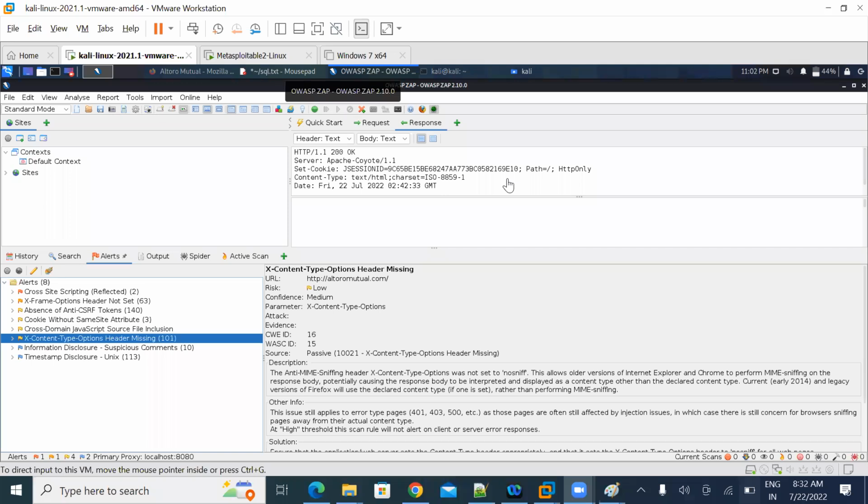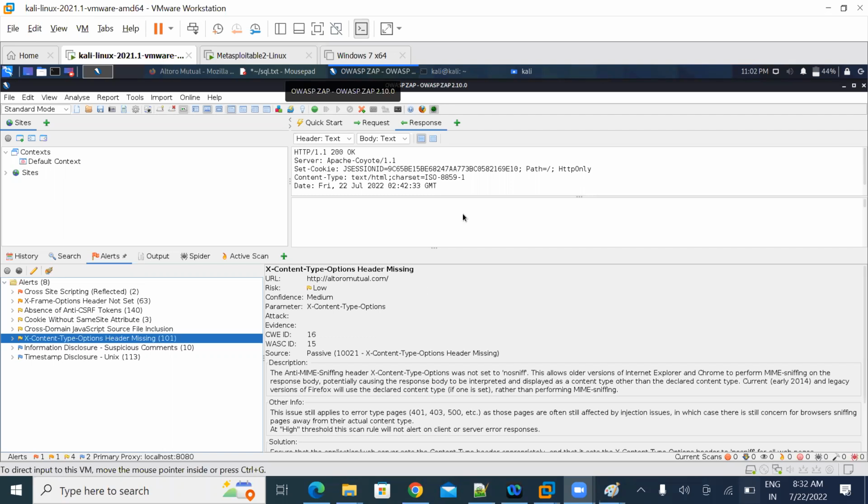What is the version of Kali Linux? I'm using 2021.1. Can you guys check? If you didn't find ZAP, try to initiate the scan with Nikto. Okay, Nikto. Initiate the scan with the Nikto tool, then I'll give you the details of installing ZAP.